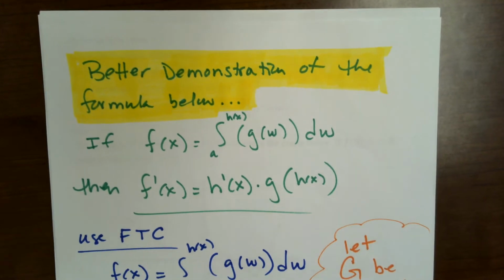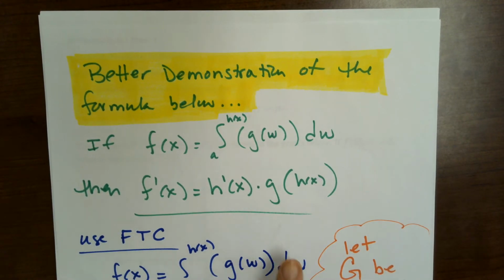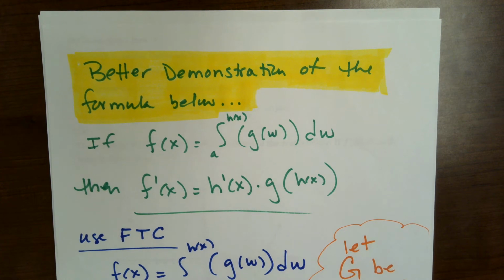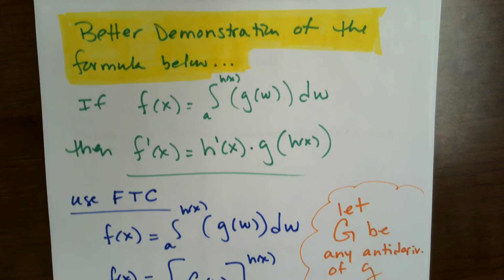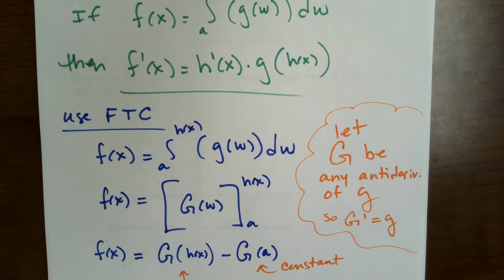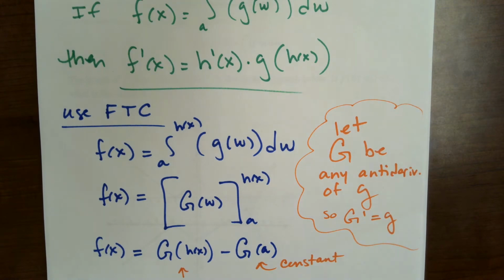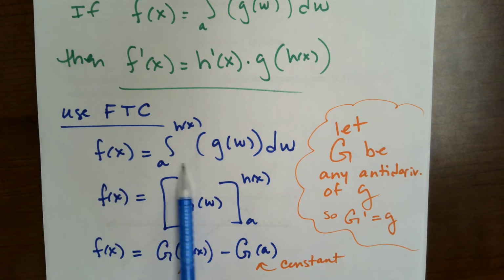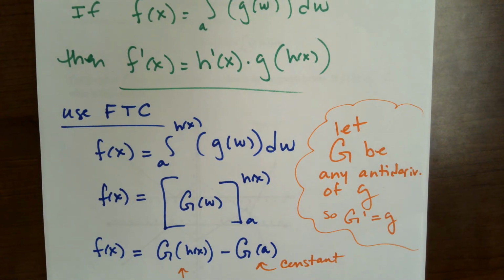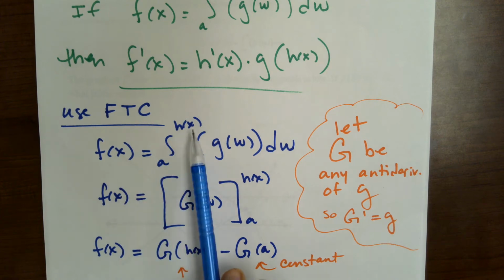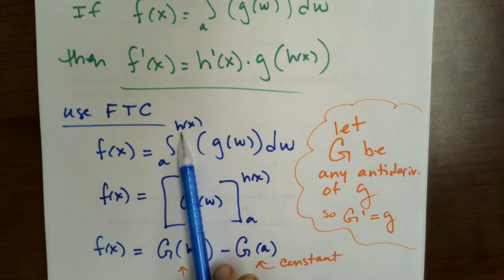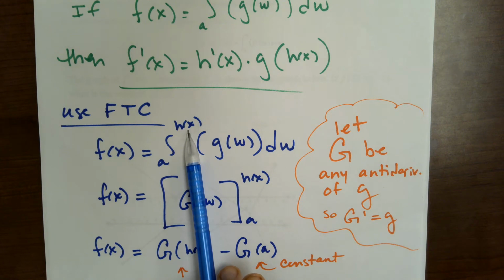Okay, I just wanted to show this formula that we did in the last video. I think it's more clear to understand why it's true, and way more direct, if we just use the fundamental theorem of calculus. Okay, so off to the side, here I've got this accumulation function, but the way that it's defined is that the input of the accumulation function has to be input into another function, h, before it's used.